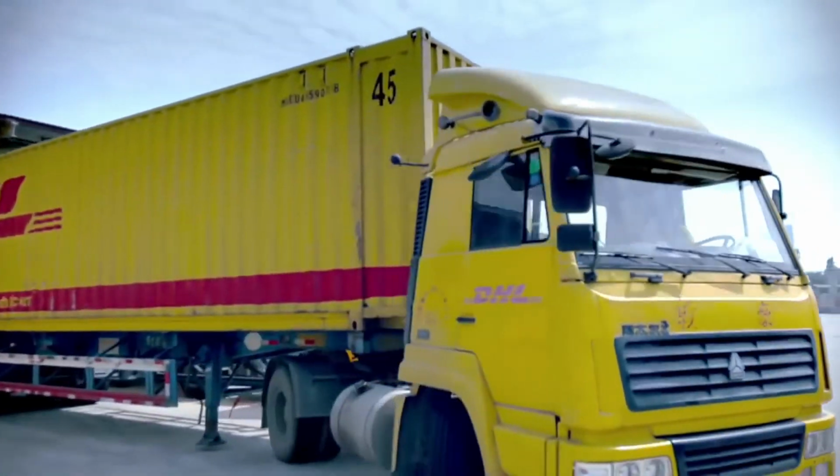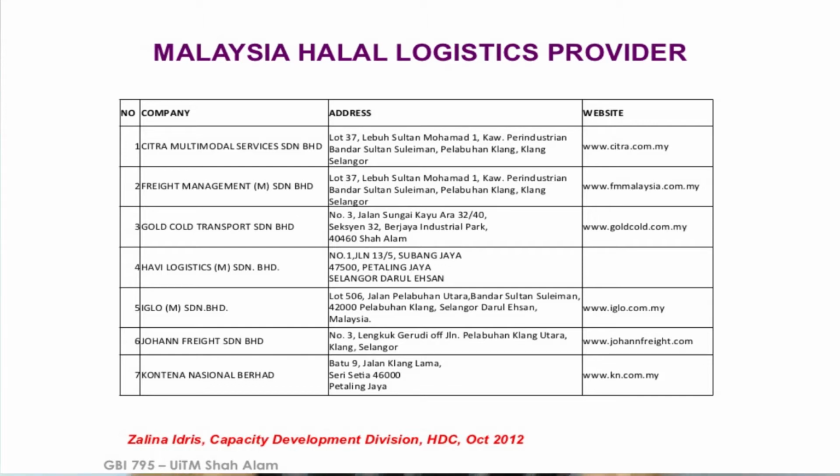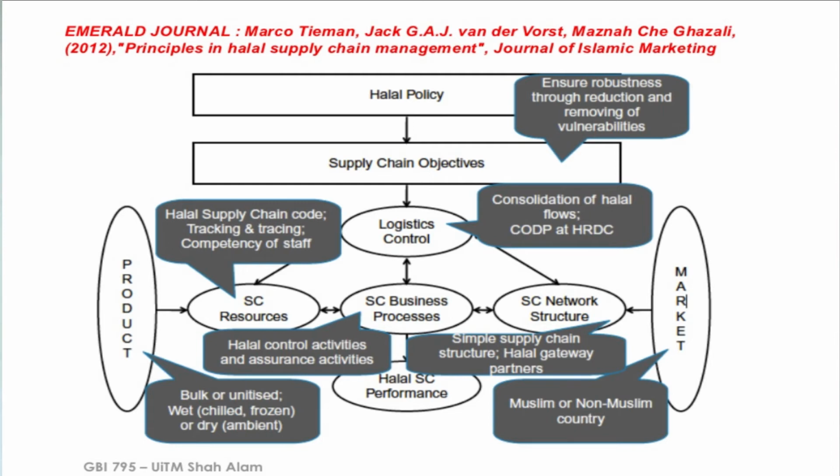So, throughout the food supply chain, the logistics service provider plays a crucial role in ensuring that the raw materials, ingredients, packaging materials, and the storage and transportation of halal products do not become contaminated with haram products. In Malaysia, there are some halal logistics service providers, or LSPs, that are certified by JAKIM and have also applied the halal logistics standards stated in the Malaysian Standard for Halal Logistics, which cover transportation, warehouse, and retailing. So it can be said that the key element of halal logistics is the segregation process between halal and non-halal food products, and ensuring halal integrity from farm to fork.